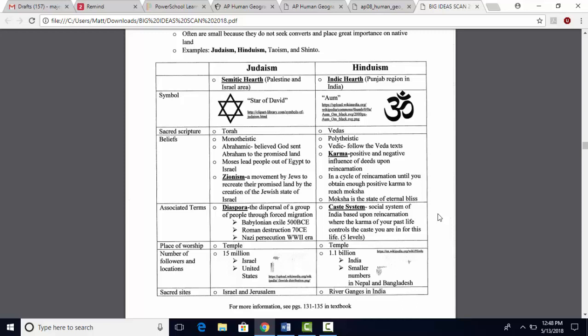Remember, it was very strict in India for many, many centuries, where people in different levels could not marry, they weren't supposed to interact, you had certain jobs based on what level you were in, so all of this mattered tremendously. The Hindu religious house of worship is known as a temple. Now, there are over a billion worshippers. Almost all of them are in India. Because it's such a massively populated country.